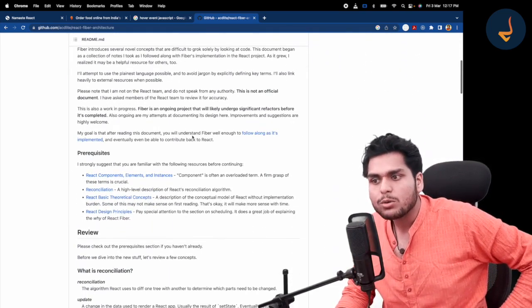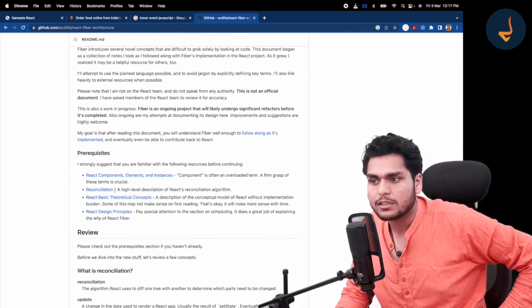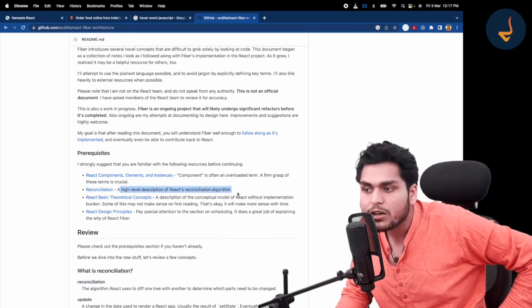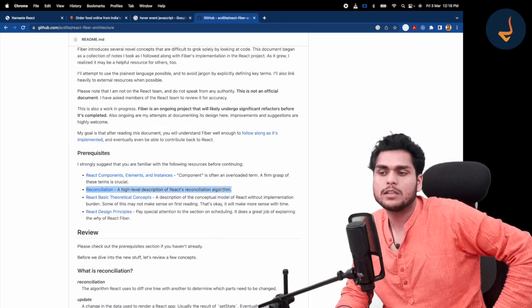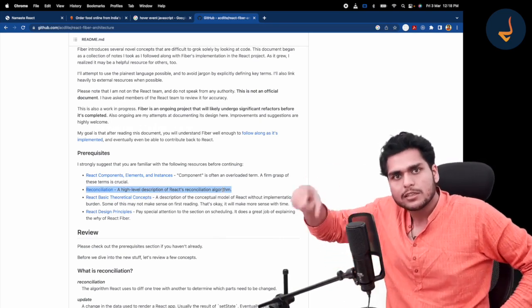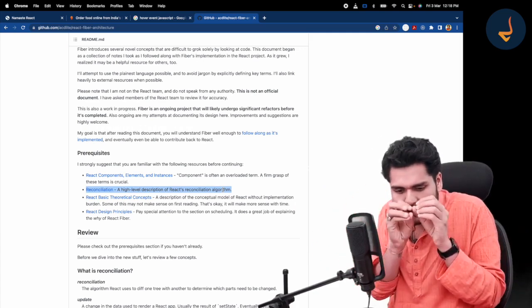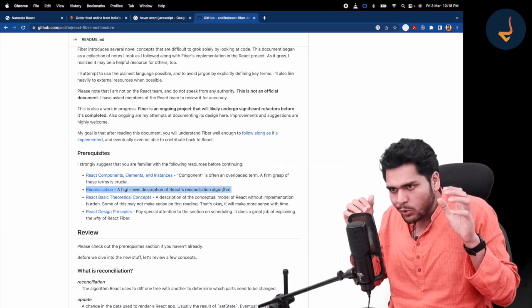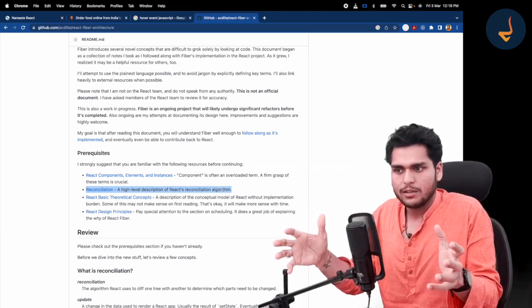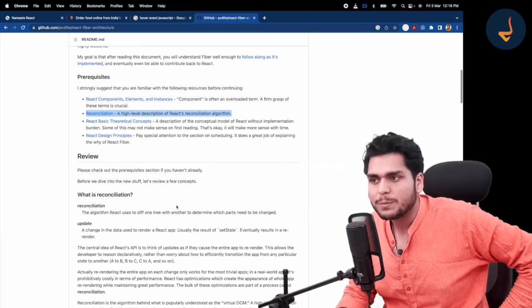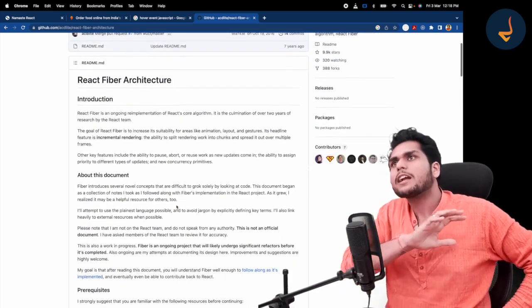Go ahead, read this out. Read about reconciliation. It is the high level description of React's reconciliation algorithm. Reconciliation means, right? Read it out. It's very tough to explain it in easy words. You have to read things out. Please. I can't tell you everything.